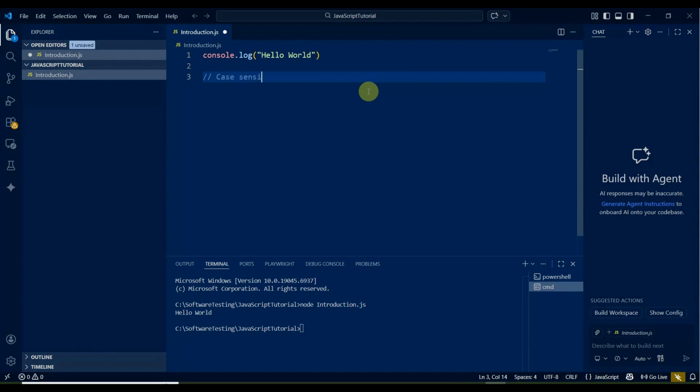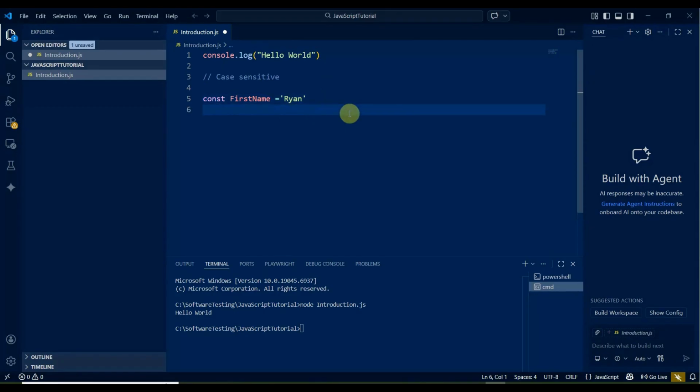Case sensitive. Let me declare one variable, const, let's say firstName equal to Ryan. I mentioned before, single quotation or double quotation, both will work.